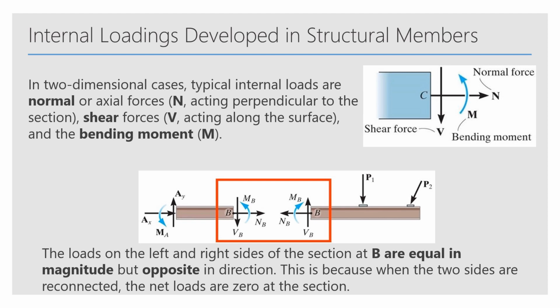In the bottom picture, we see that the loads on the left and the right section of B are equal and opposite in magnitude. If you notice the bottom left one, we have the shear force going down and the normal going to the right, and then a moment going counterclockwise. But on the other side, we see all the forces being opposite, which makes sense for the internal forces to cancel out the moments, and the total forces acting on it, whether normal and shear, should all be opposite in order to equal 0.